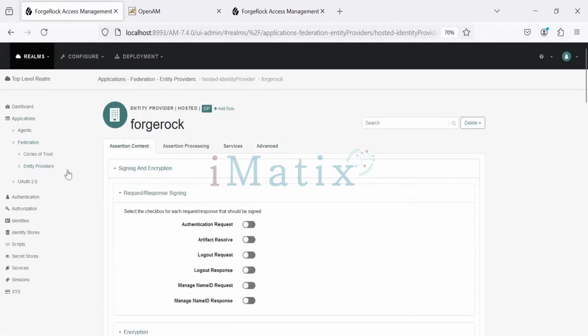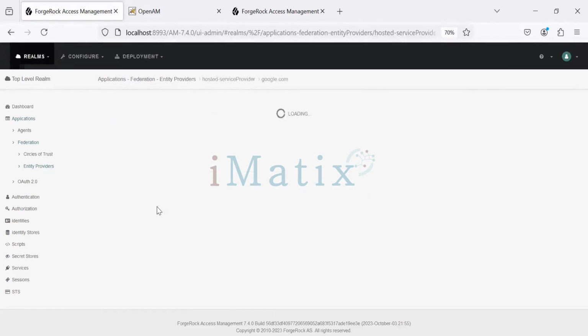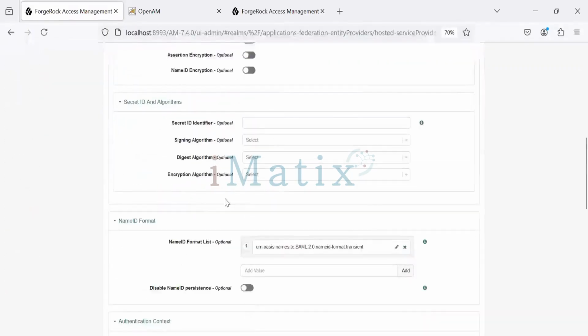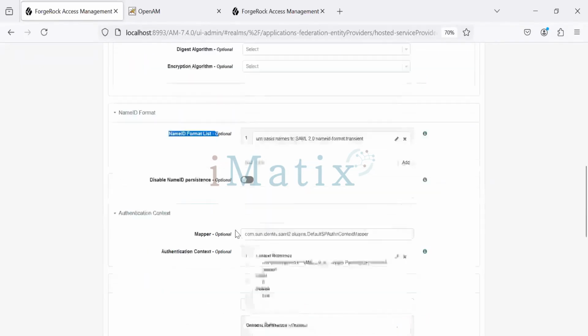And we have created one service provider, Google Account, with a name. I just created this one here. The entity ID could be anything. You can give a URL or a single word name or anything. It's up to you what entity ID you want to give. These are the things on the name ID format list. We have given transient. I'll tell you what transient is. Transient is a name ID format we give basically to provide limited user information in the assertion. I'll test it right now and show it to you.